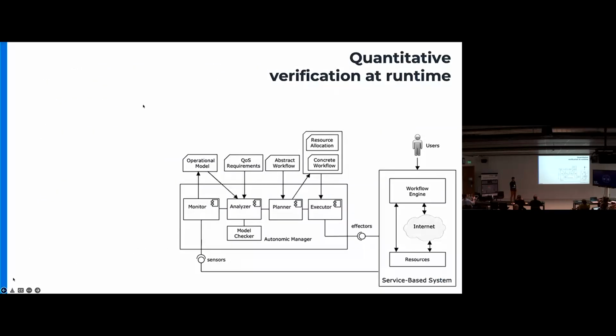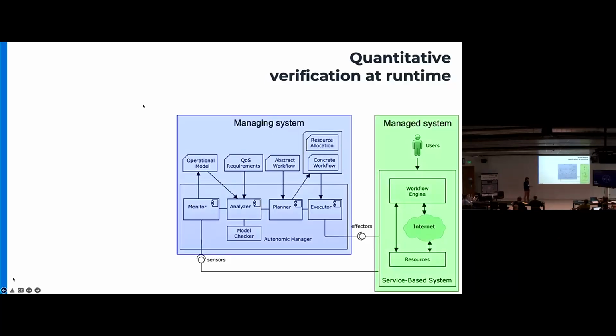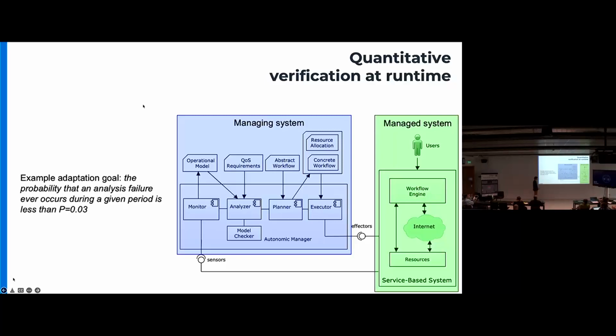So, also for the rest of you, what actually happened there was that they were looking at systems like this one here. I will annotate this one as a managed system, and this is the managing system. You can swap it in your head, and then you have the same conceptual picture. In the managed system, you had, in that example, some workflow engine and some services that you could change at runtime. And the managing system would have the famous phases. And in each of these phases, you would do different things. In particular, in the monitoring, what is crucial was this one.